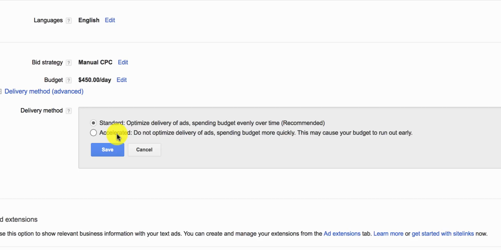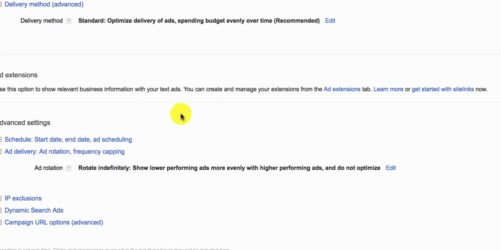We usually in the beginning like to have that turned off and instead have you optimize over the entire day or entire week, so you can get over time enough data to see what times of the day your ads are performing well versus which times of the day your ads are not. And then once we have that data, we can bid up or bid down during those times of the day so that we're showing your ads during the times when you're most likely to get the most conversions. And that always enables a client to get both the most conversions and the most phone calls or the most clicks relative to the budget that we're working with, essentially.